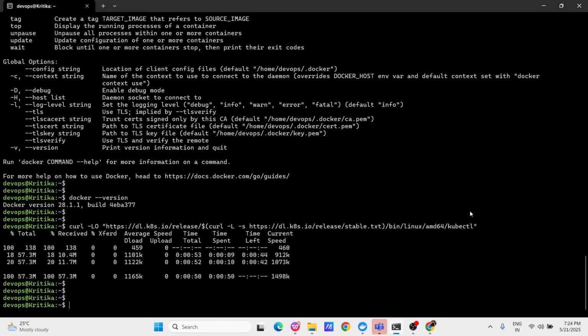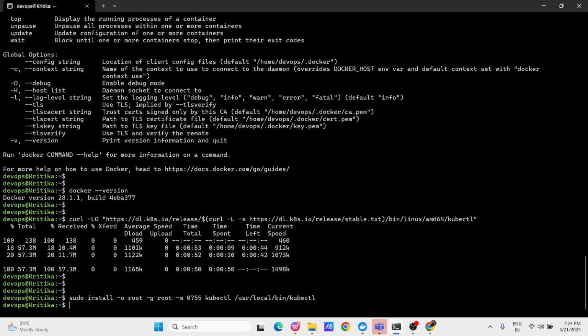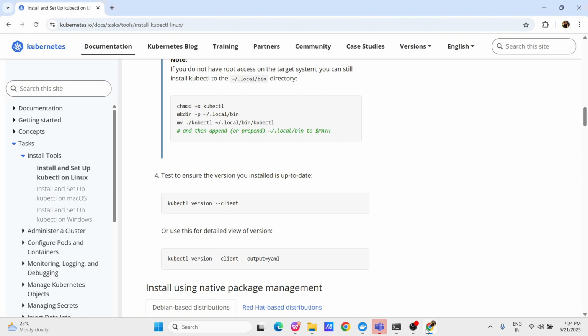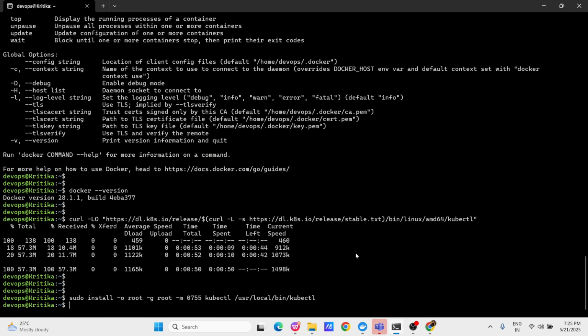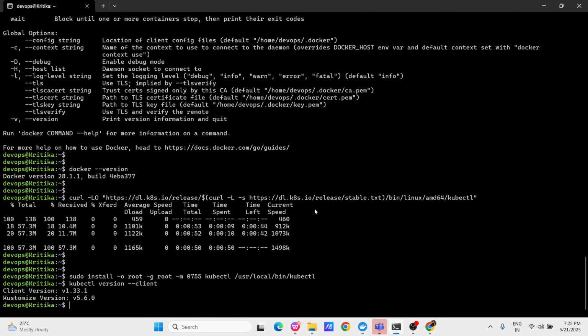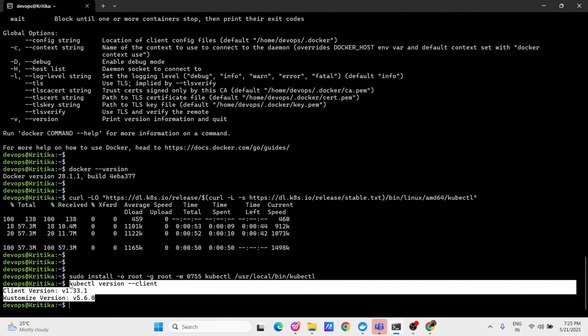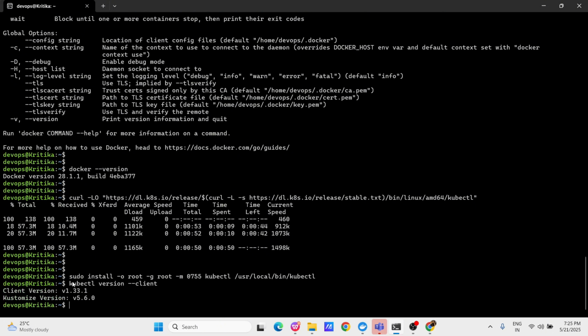So finally, this is downloaded. Now we will install it. And once it is installed, then just check the version of kubectl. If it is installed, you will get the version, and you can see, right? The version is available. Okay. kubectl is installed on your machine with this version.